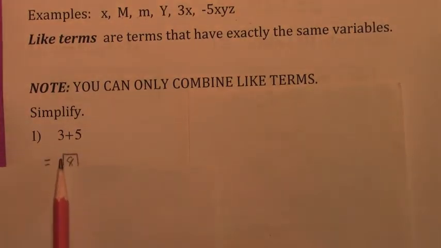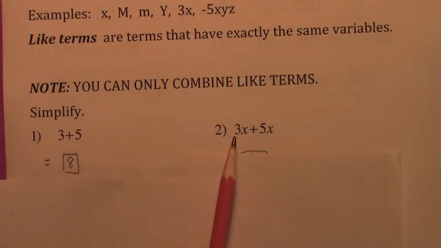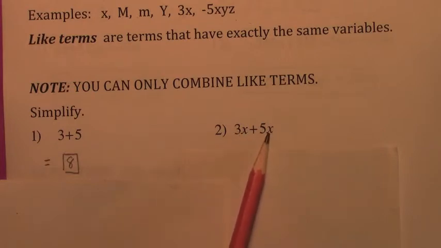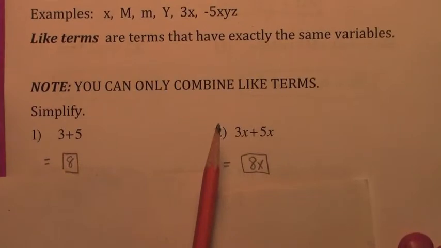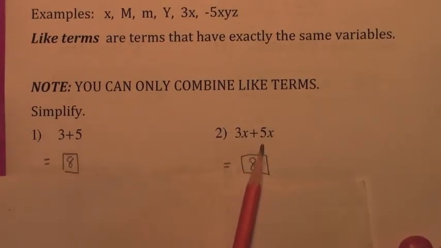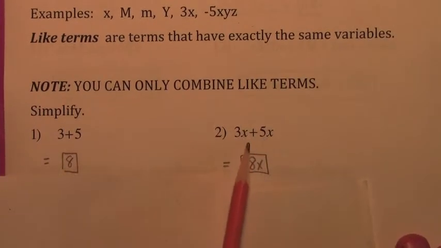If you recall that 3 plus 5 is 8, then when you have something like this, these would be called like terms. They're terms because they're being added. They're like terms because they both just have an x in them. If this had an x and this had like a y, you couldn't add them together. But since they're like terms, it works the exact same way. And here's how you can think of it. You have 3 times an unknown number here, and you have 5 times the same unknown number here. So even though you don't know exactly how much you have, you know you have 8 of that unknown number. So if you understand how integer arithmetic works, algebra works the same way, as long as they're like terms.